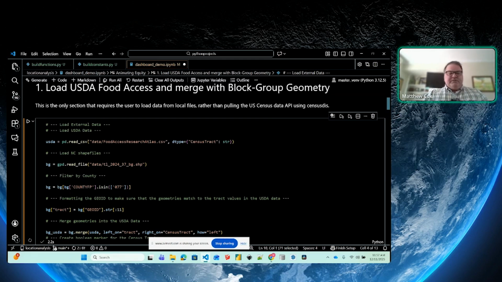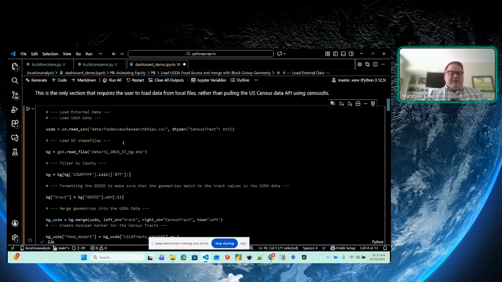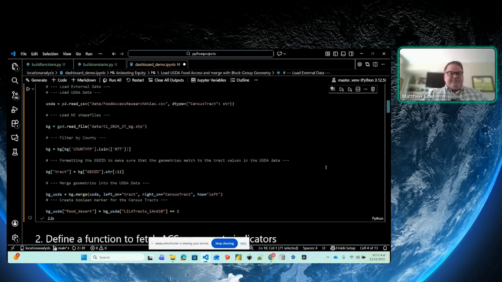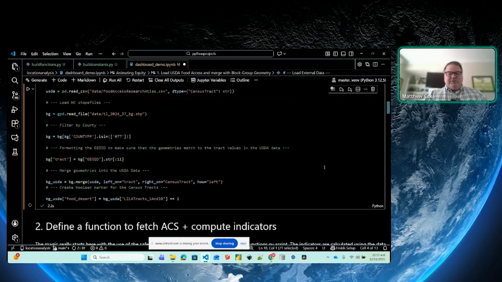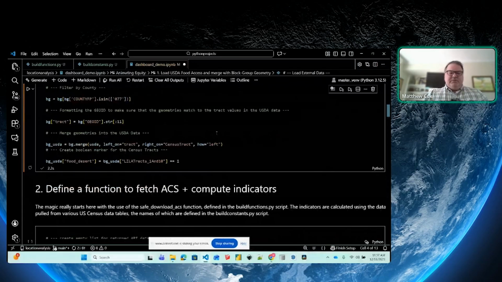I grab the CSV into a data frame. I grab the shape file that gives me the block groups that relates back to my USDA data. I filter it so that it's not a huge file, filtering on my county.